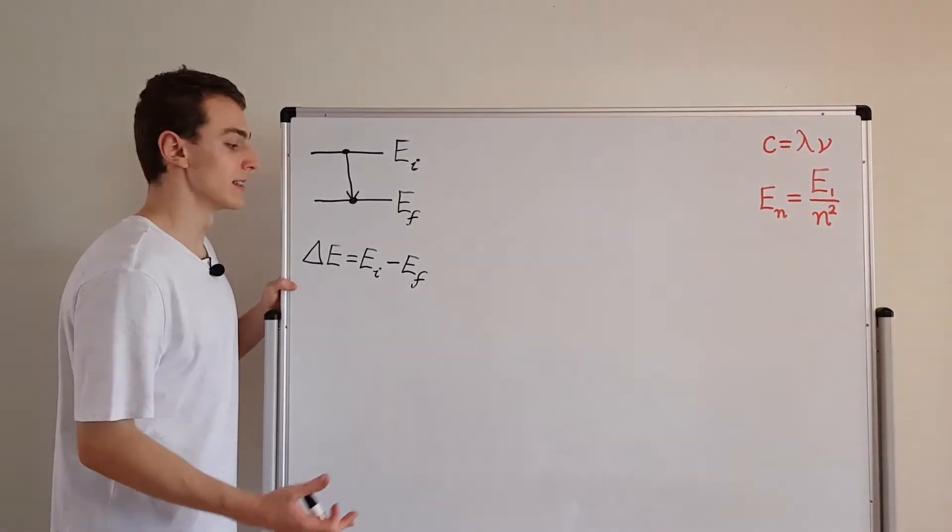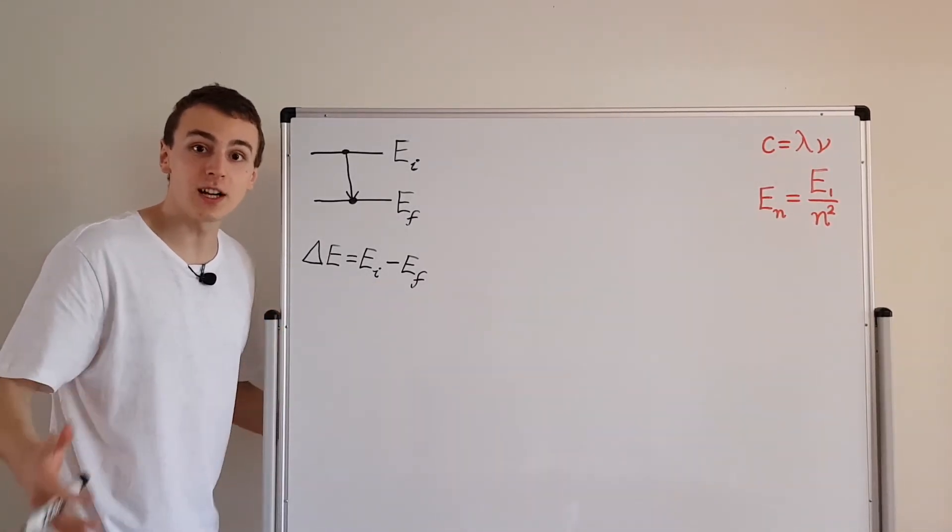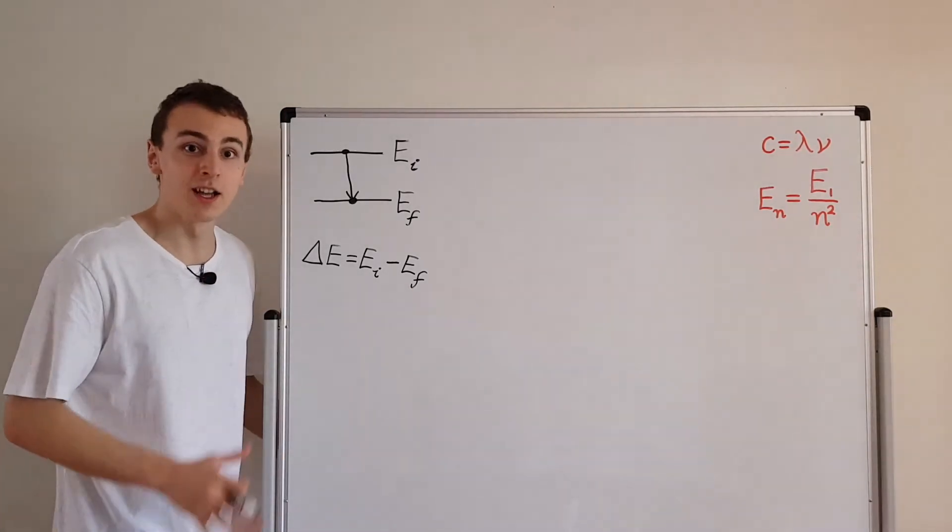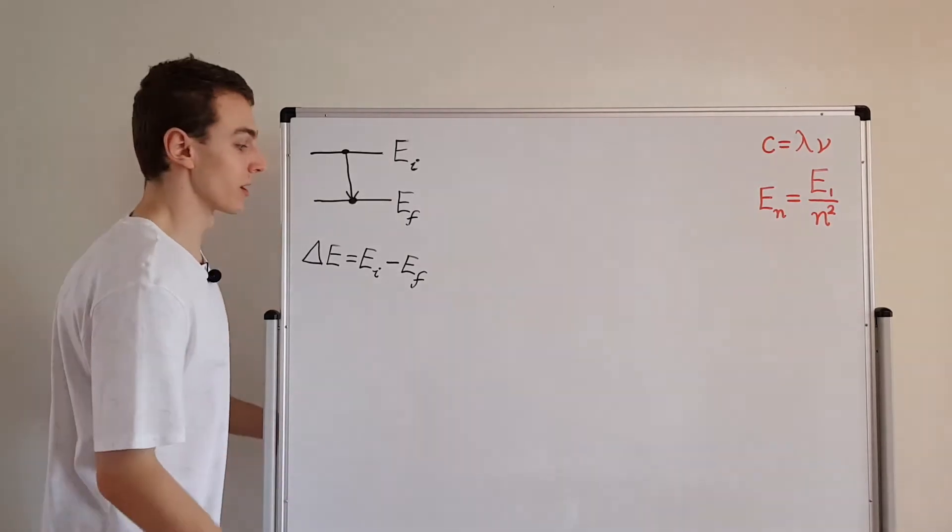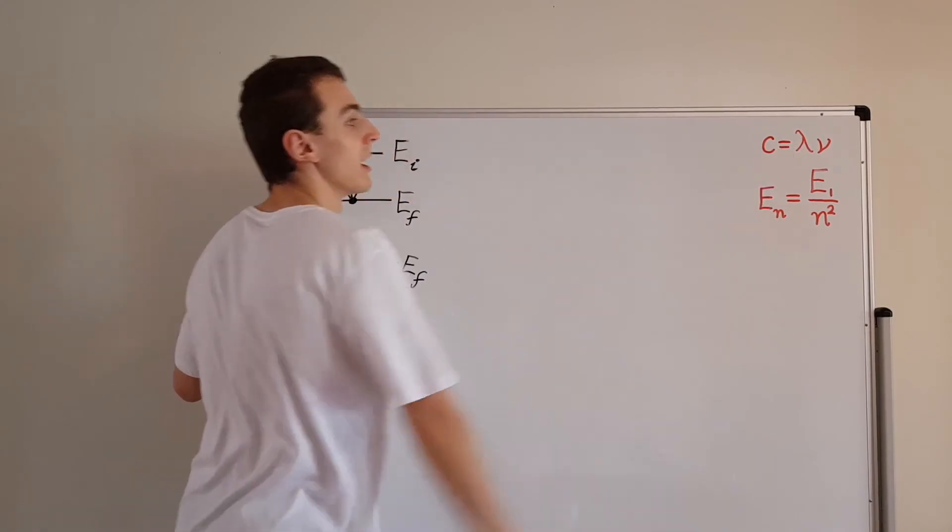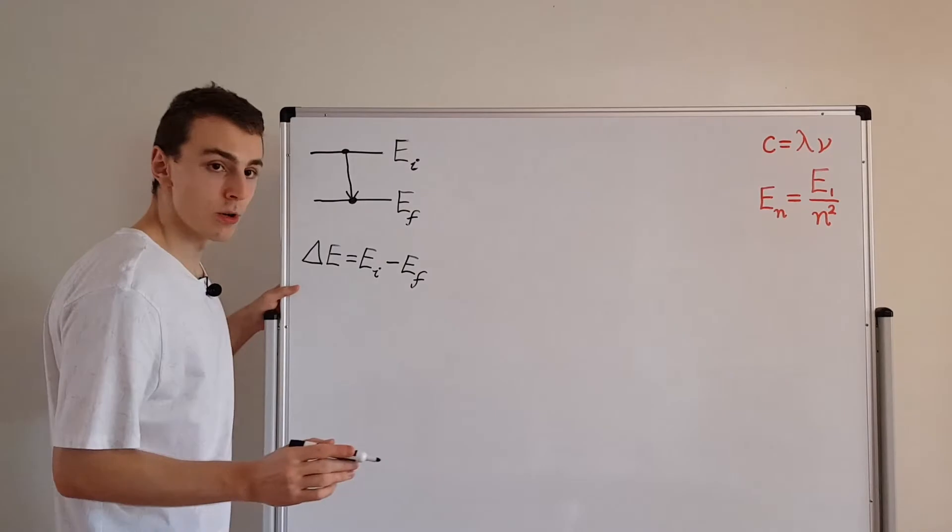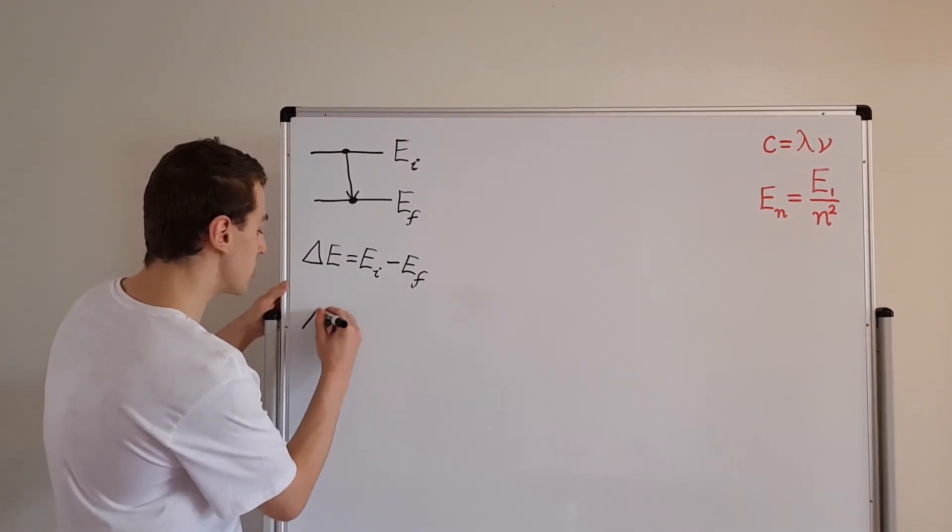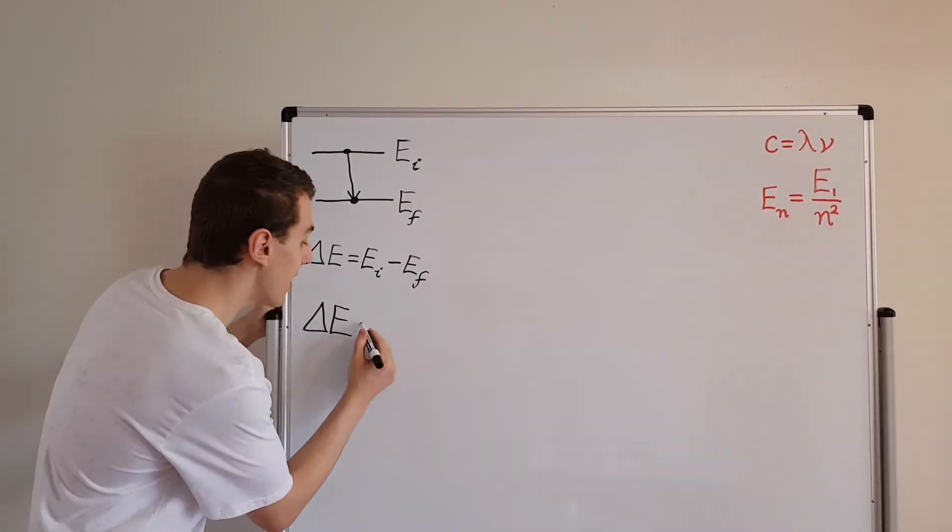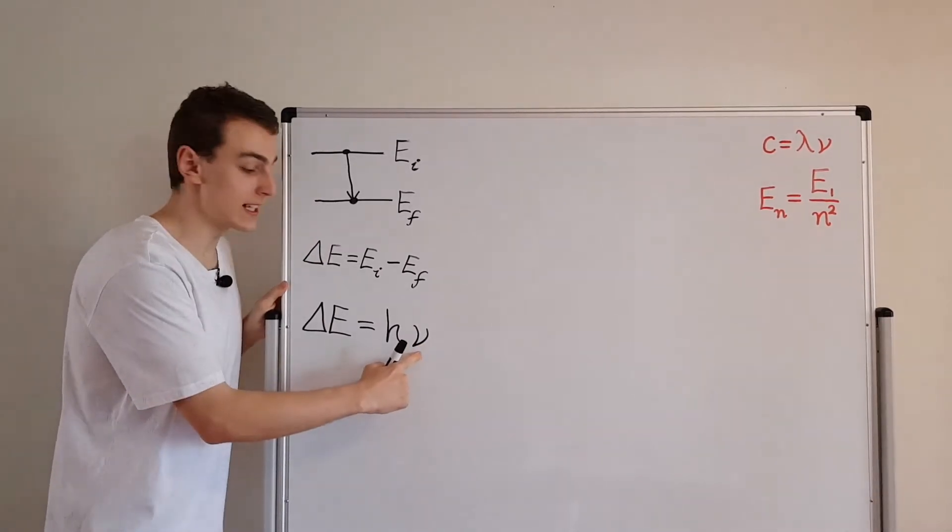The sign convention is really up to the person who's doing the experiment. As long as you're consistent with your sign convention, it doesn't really matter which way you do it. But I'm going to stick to positive numbers over here while we're deriving the Rydberg formula. So now what we're actually going to do is we're going to use this expression over here to give us an alternative expression for delta E. Now we know that the change in energy is going to be associated with a photon. And that photon is going to have an energy of H mu. Mu, this is not a V, this is a mu.